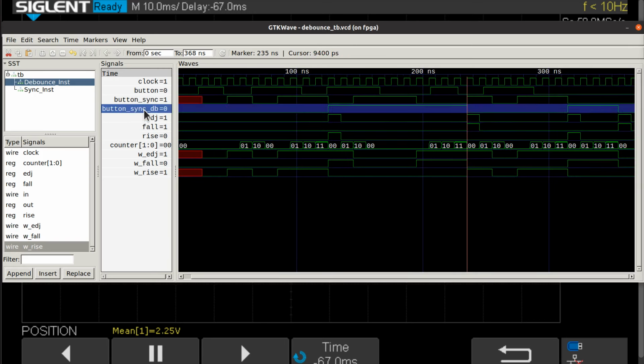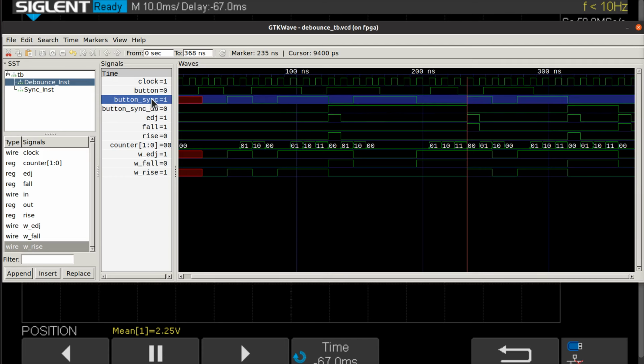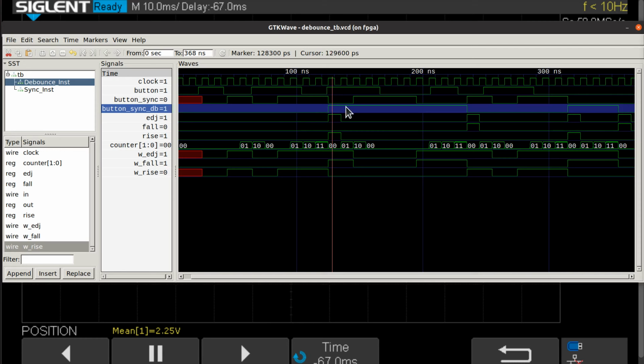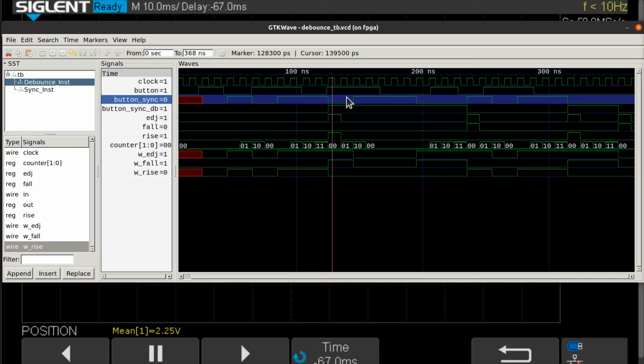So what is this? Here's the synchronized output. Here's the input. So what's happening in here? He's gone from 0 to 1 long enough to propagate through, and for the output to become a 1 right here. And now he goes back to 0 on the input, but not long enough for the counter to count up to the 3. You can see it going 0, 1, 2, and then it notices that it's a whipsaw, and it went back high. So this little glitch right there is ignored.